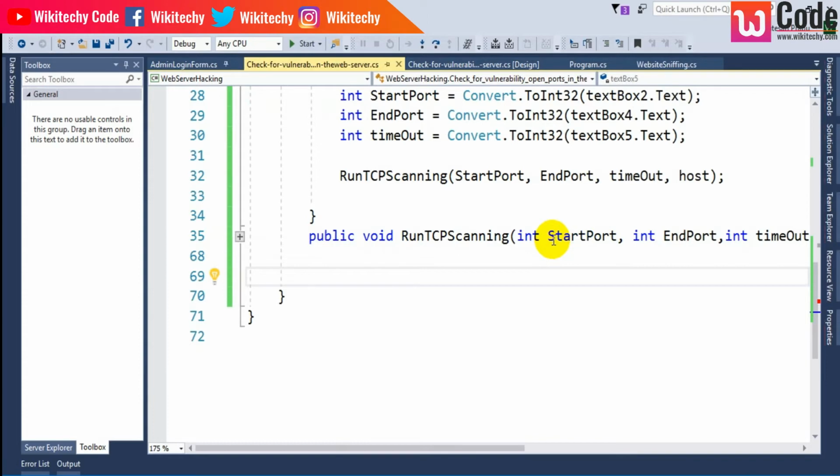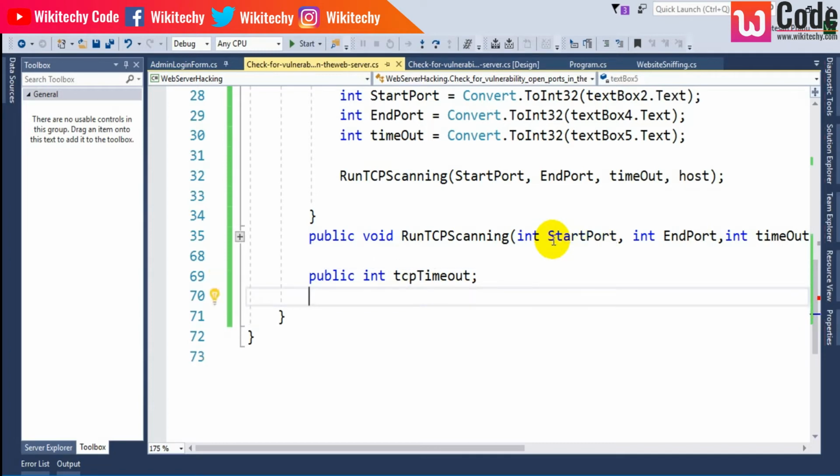Now I'll have a variable public int TCP timeouts. Now I'll create a small class, private class is TCP port is port open.